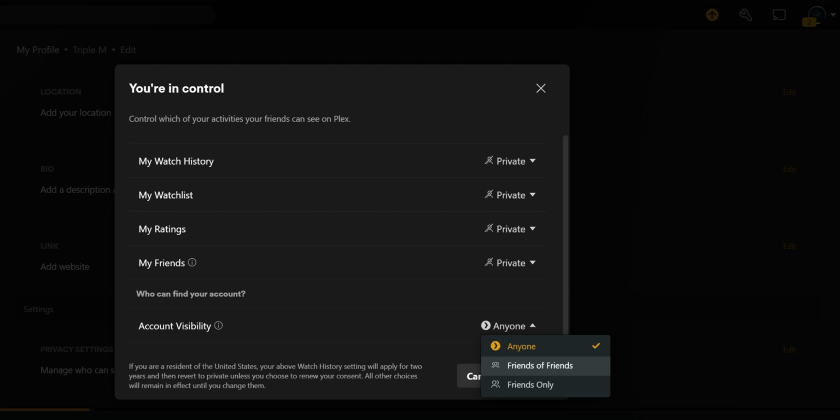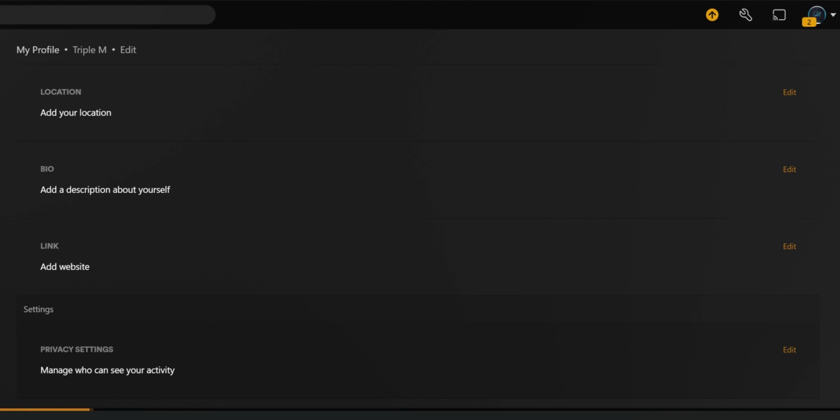For the last option, you're going to have to choose the best of the three evils. Share to anyone just opens you wide up. Friends and family, that's two categories, or friends only. So we can go ahead and click that. Once you hit that, go ahead and hit save. And that should take care of those notifications, whatever you're sending out to your friends and family.